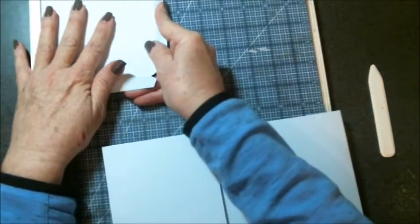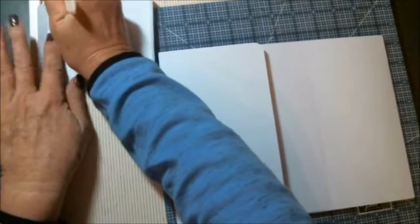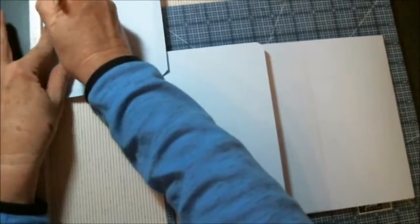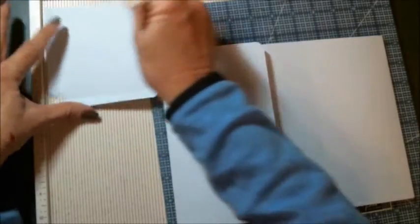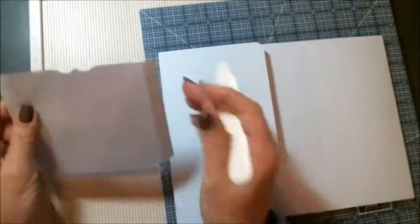Then your next piece you want to cut, let's see, what did I cut this at? It's going to be a pocket, so you want to cut it at 5.5 by 5. Score it on all 3 sides: a 1/2 inch going down, up, flip it, score it again at a 1/2 inch. Then flip it over to the bottom and score it again at a 1/2 inch. I did use the decorative punch on the top of mine, and that's very optional.